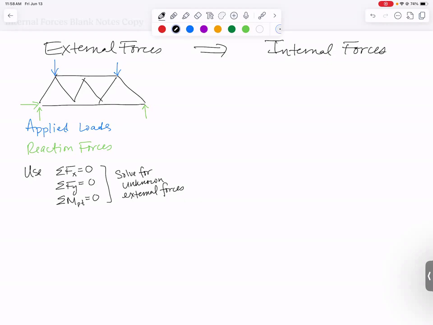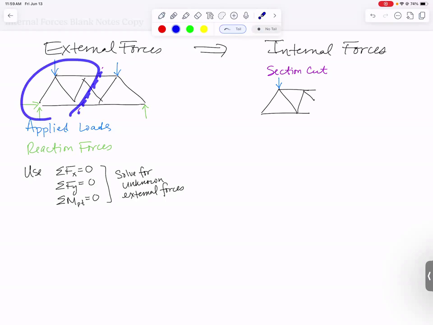So we did it two ways. One was by taking a section cut. So let's say I want to know the force in some of these members of my truss. I can take a section cut like that, and I'll draw my purple section cut, where what I need to do is take everything left or right of the cut. I need to include on this free body diagram all of the applied loads that apply to that part that I'm keeping. So I'm cutting through this dashed purple line and keeping everything to the left, including the loads. So I would still have my blue and green external forces on there.